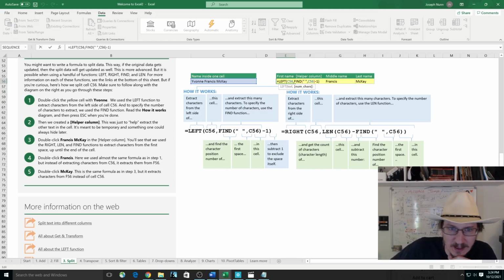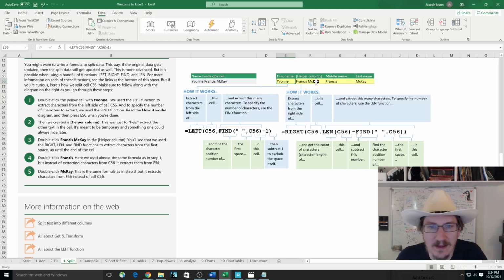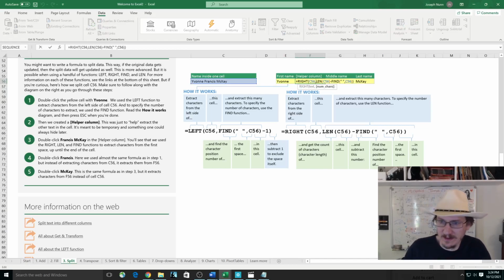In this cell, okay, so it's going to grab all the way. Let's see. Okay, and it just grabs the first one. Okay. Francis McKay, let's see.